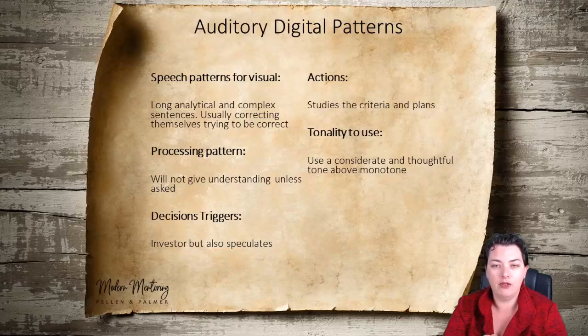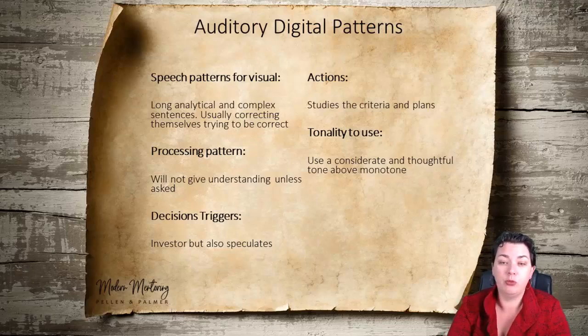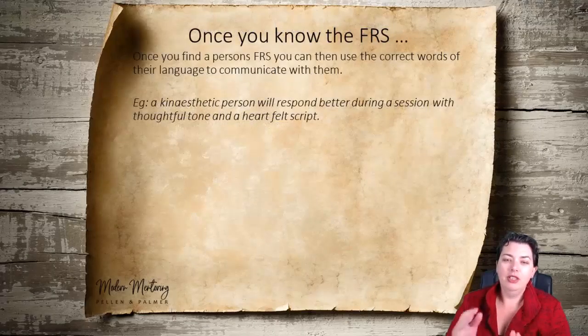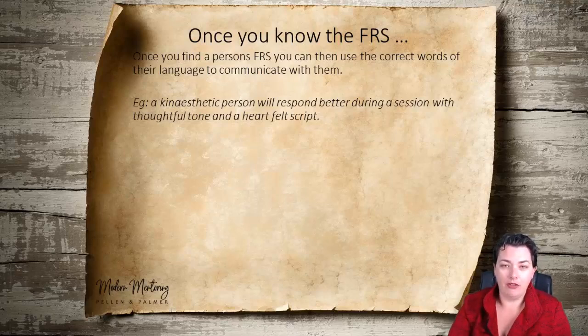Oh, I understand the facts, absolutely. Yes, those facts are very true. So make sure you use that monotone with them. Make sure it's considerate and thoughtful towards their facts, their data, and their needs. So once you know your own FRS, you can now find out other people's FRS, and they don't have to go through and answer all of those questions, okay?